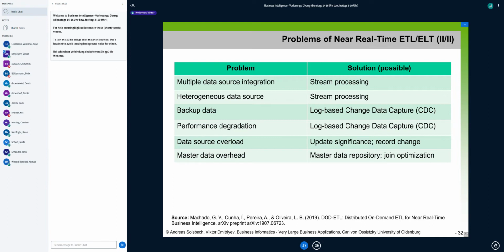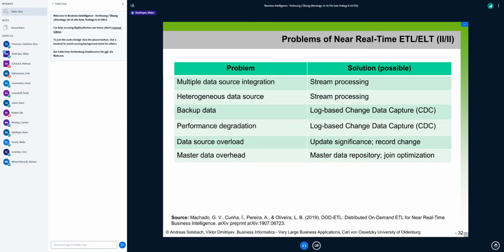Data source overload means you have a system where you pick up the data, and this is sometimes overloaded because you are asking too much too often, or it's really weak. You can say, okay, I'll just request you once a day and keep the data, or I can request you multiple times a day and select only small parts of the data. You might think it's abstract, but it's not the case.